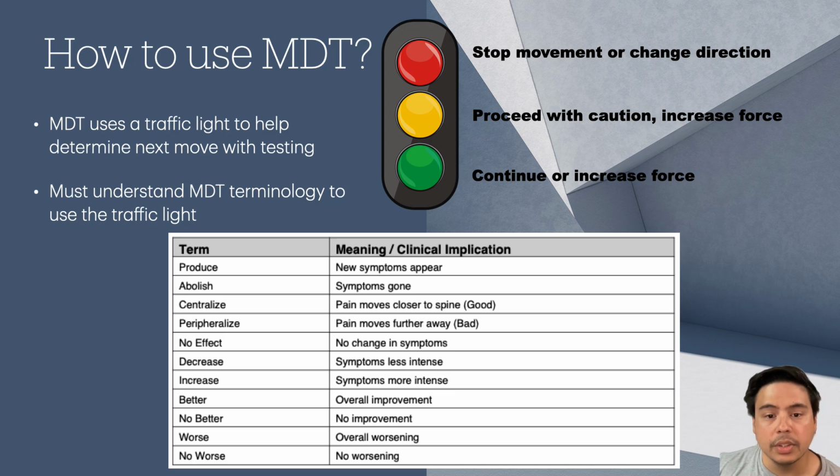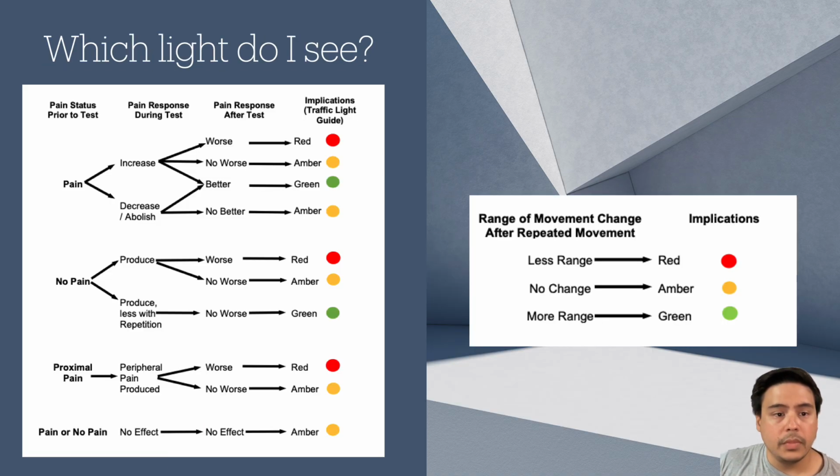For the sake of this presentation, we're only going to talk about sagittal movements. And if you have anything that's considered no worse, no better, then that would be like a yellow light where you proceed with caution, but you would increase the force to see how they respond, whether they're truly a green light or a red light. This is just basically summarized, also to include if range of motion changes too. You always want to use your baselines. If the baselines improve, then that's considered a green light.